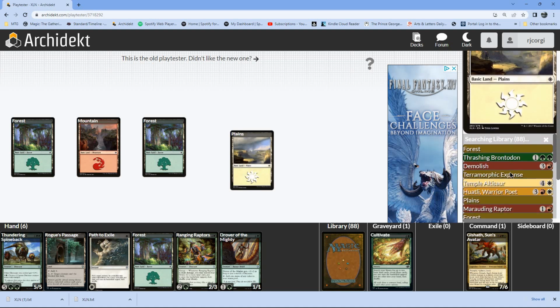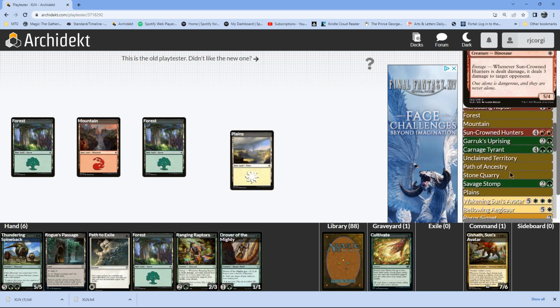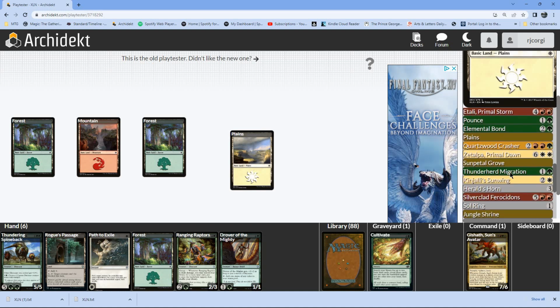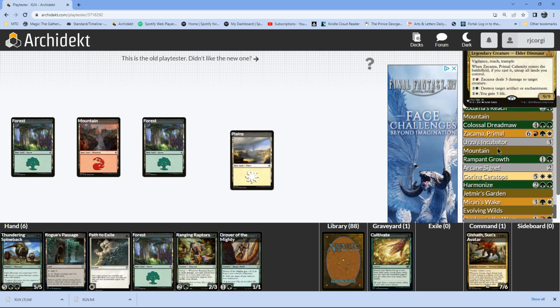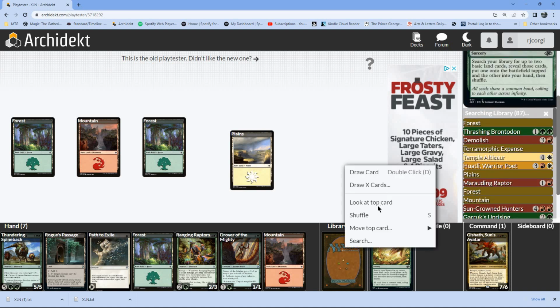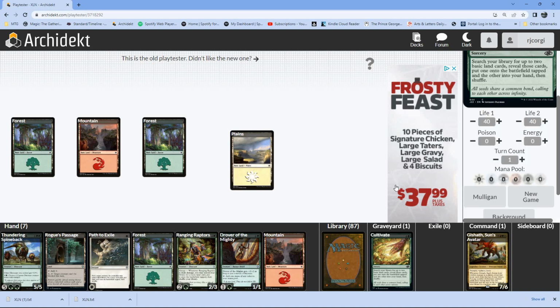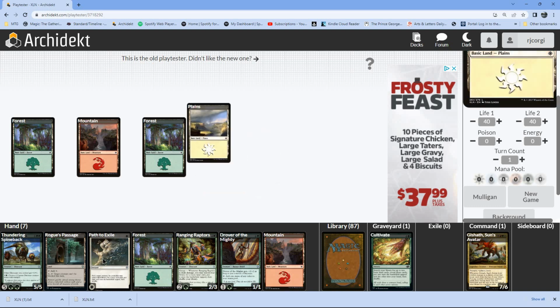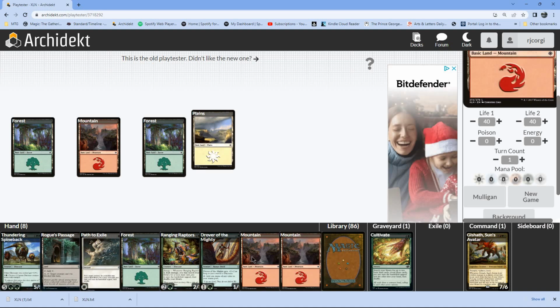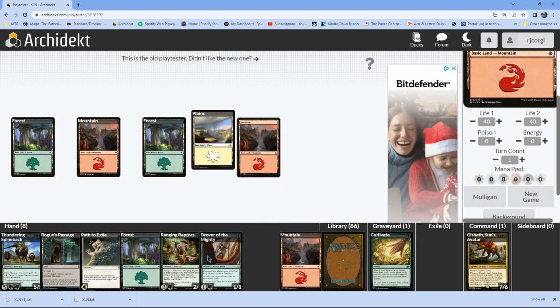So planes. What do I want? Would be useful at this point. And a mountain, maybe. Yep. Shuffle the deck. Okay. Mountains.